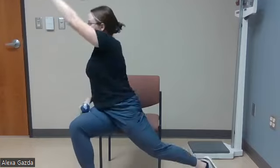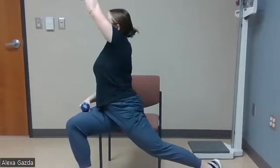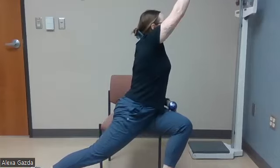Good, back to center, switching sides. Back to center, switching again. Nice big reach of that arm and that leg. Good, switch. Coming back, switch. Coming back. Good, we get a rest.